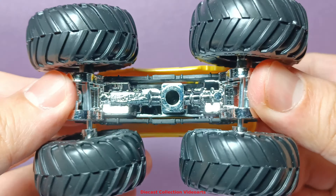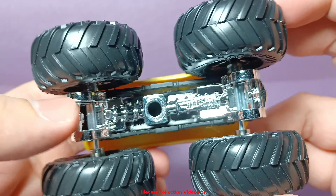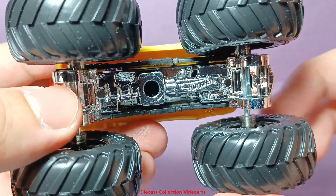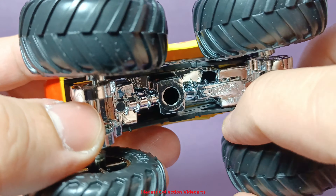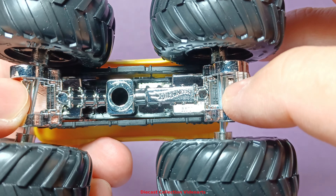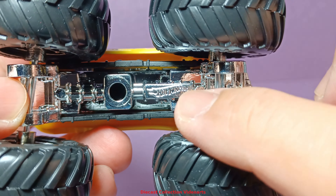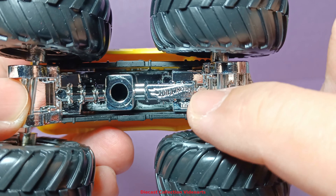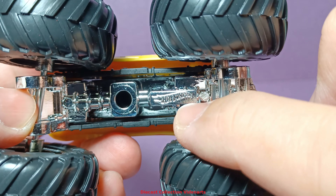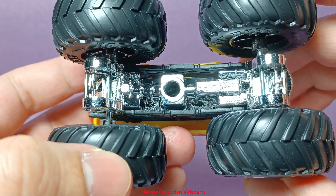The bottom is your regular Hot Wheels monster trucks detailed chassis, and I think this is the first time I've seen the Hot Wheels text logo on the chrome chassis — I think this is new. I'll need to check this detail on the older monster trucks in my collection to confirm. There is also a screw in the center if you want to customize this truck.